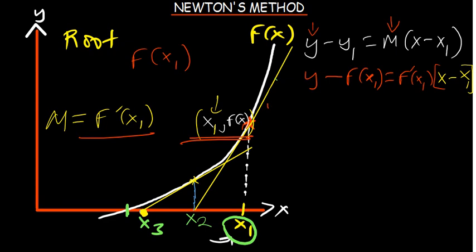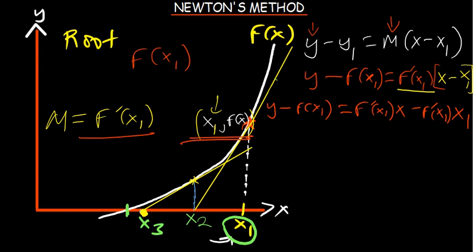So we have y minus f of x1, and then if I try to open the brackets, I have f prime of x1 multiplying against x, and then the other part I have again f prime of x1 multiplying against x1. So I've just distributed the derivative of the function to everything that was in the brackets. And now at this point, what can we do?